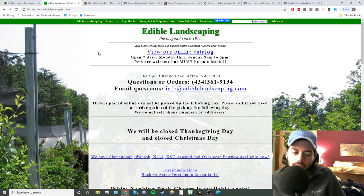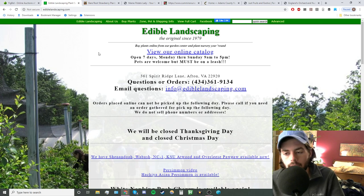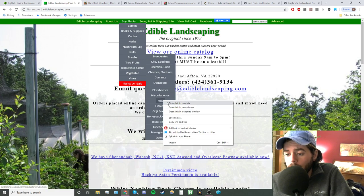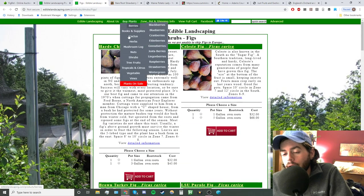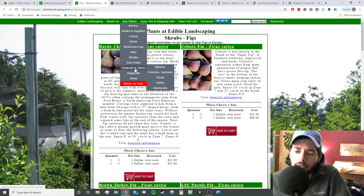If they raise their own plants and trees, it's really good to get those from someone local. You want it local, but you don't necessarily want it from a local nursery because they don't always grow their own plants or have the selection we're looking at. Edible Landscaping has just about everything — it's a great resource for figs, pomegranates, persimmons. They have pretty much the standard awesome varieties that have been proven to be successful, and they won't sell you something they don't recommend and grow themselves.